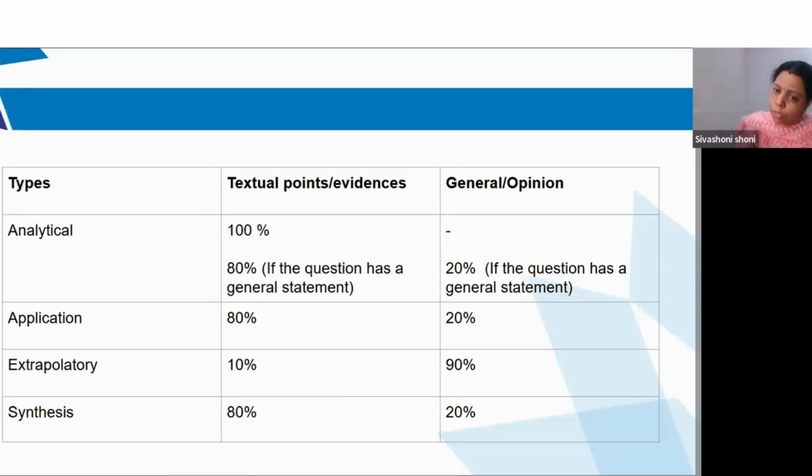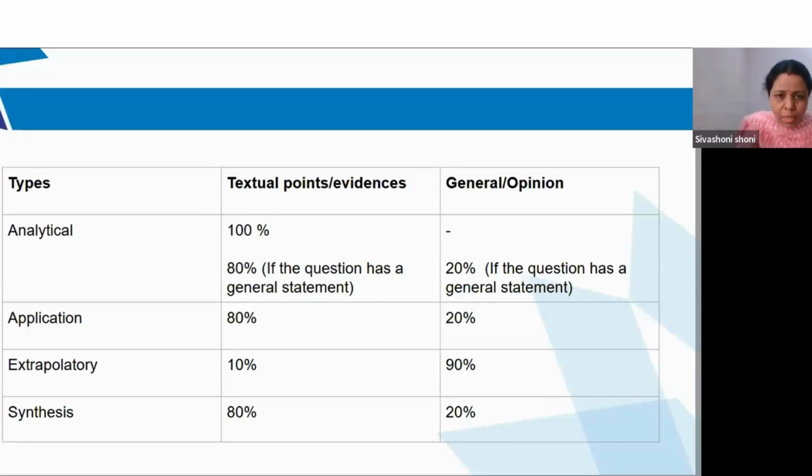Majorly, if you see most of the chapters, everything can be connected with 21st century skills, or with one of the SDG goals. That is the objective. If you are not rightly clubbing or identifying your chapters, like if you are synthesizing with the present implication, these chapters would hold no value for you. Okay, so these are the types of questions. If you choose to write in this method, rightly identifying the type of question, rightly knowing the proportion, how much I should cover from the textbook, and how much from my own understanding, you will definitely be able to do this section, that is section C, very well.